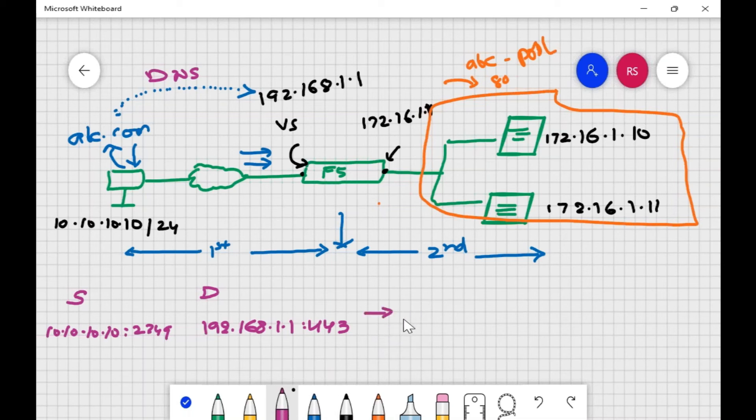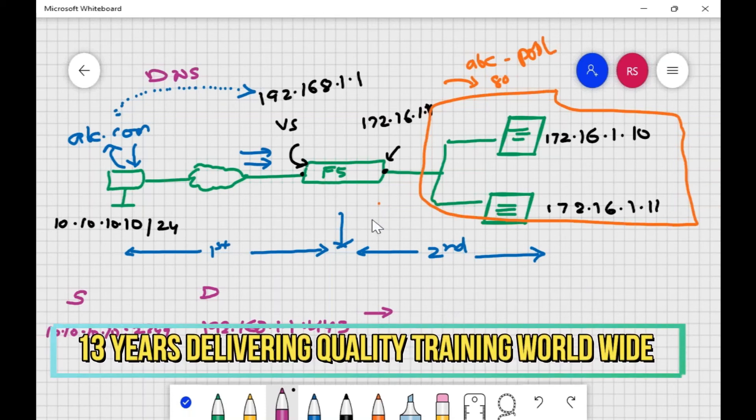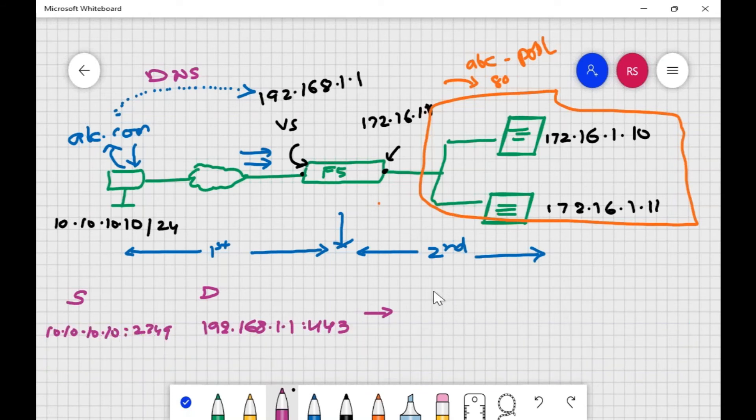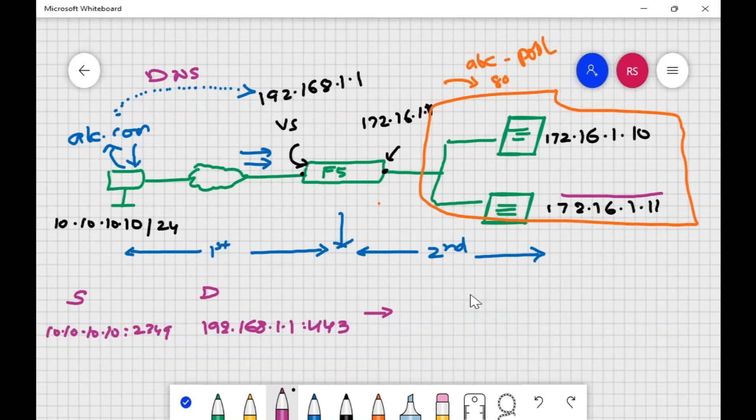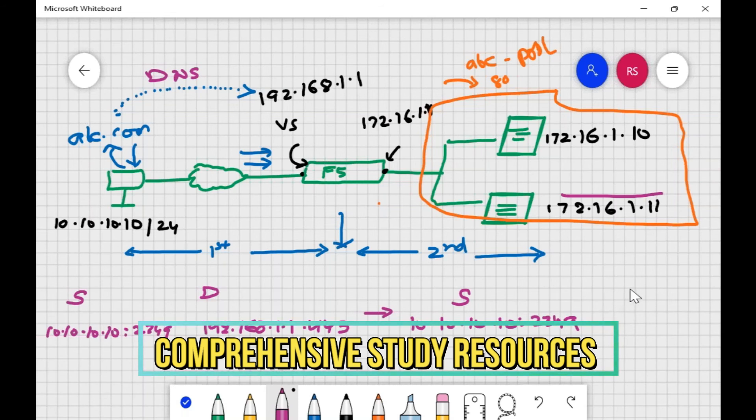I am just making some changes - let's suppose this is on port 80. So if it is on 80, the second part of your packet which is getting formed from F5 to the server - your F5 will check the load balancing, check which server is less utilized, on which pool member I need to send my traffic. All kinds of those things will be taken care by F5. Let's suppose server 2 (IP .11) is used in this case. The source would be what? And that is the very first point. Mostly people will make the mistake - source by default does not get changed. So source will be 10.10.10.10 again with the same port 2349, the random port number picked by your client.